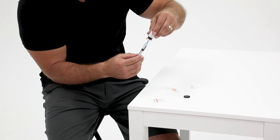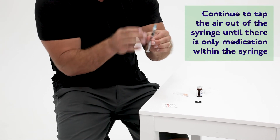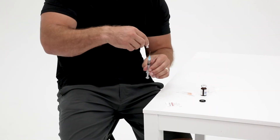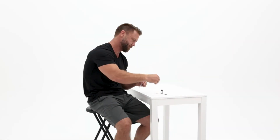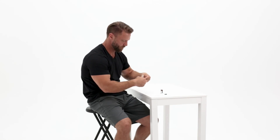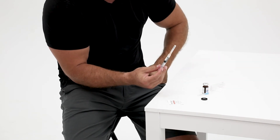To remove air from the syringe, gently tap with your finger and slowly press the plunger. If you prefer, at this point you may switch to the smaller 25 gauge needle for injecting. Carefully put the cap back onto the 23 gauge needle and remove it by twisting and pulling the needle cap away from the syringe. Now attach the 25 gauge needle to the small syringe filled with the testosterone medication, making sure the needle is on tight by pressing and twisting the cap.